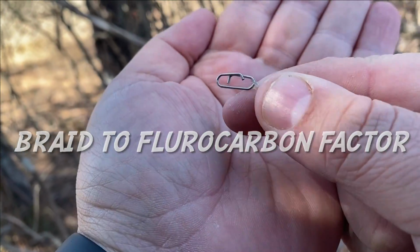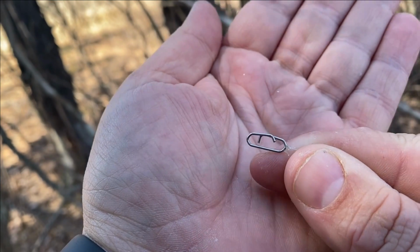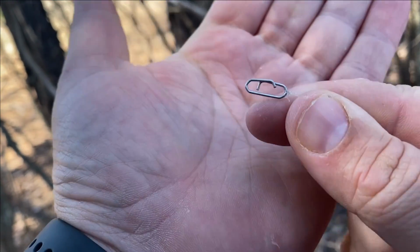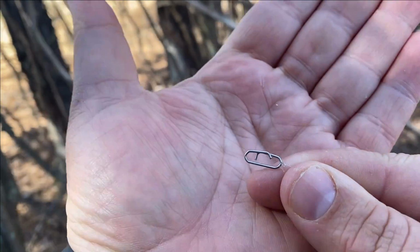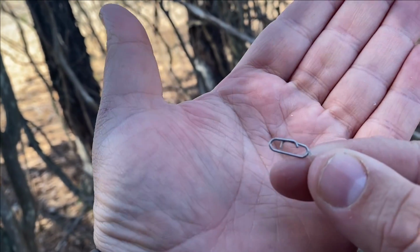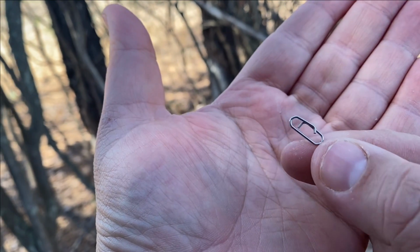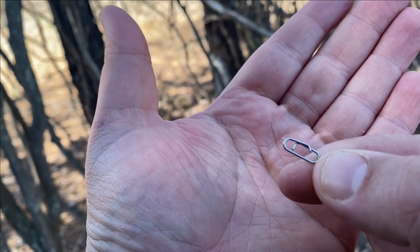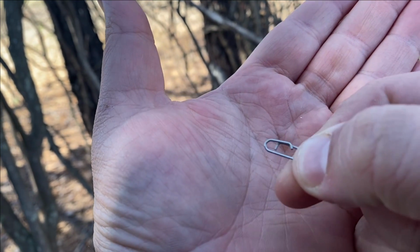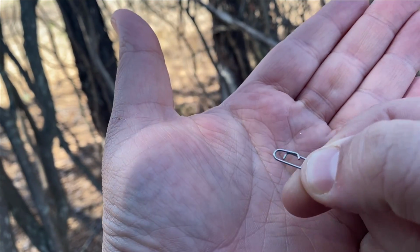mostly for just jerk baits and other twitch style rods, the Guggen Squad Green Series twitch rod, and I use a braided line to a fluorocarbon leader. And so constantly retying new baits means I'm constantly eating into that fluorocarbon leader. So what I've done is I'm gonna throw the snap on. I'm gonna see how many different jerk baits and other type of baits that I can use on this rod with this snap and not having to retie and change lines.